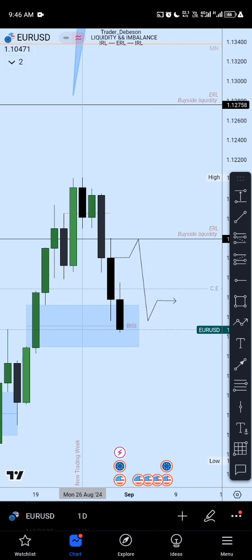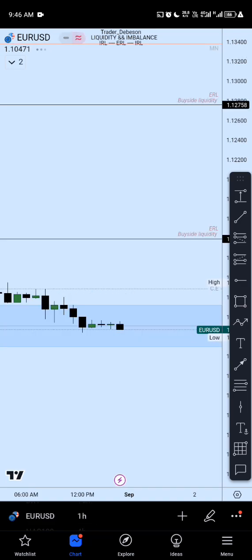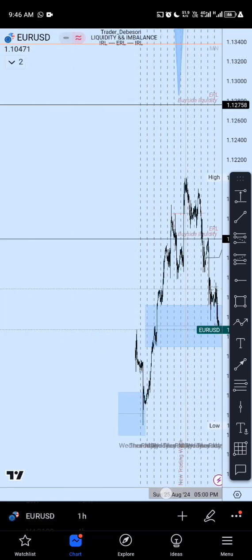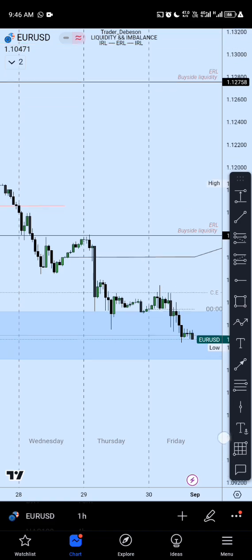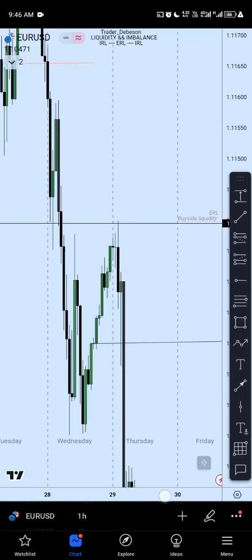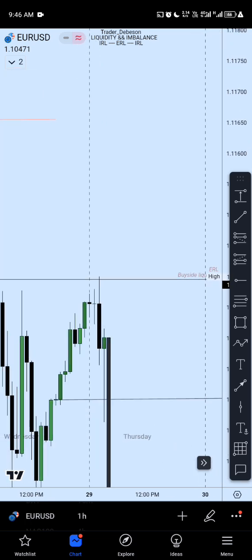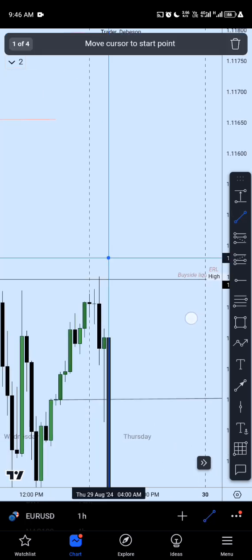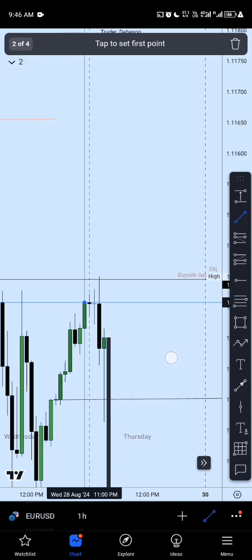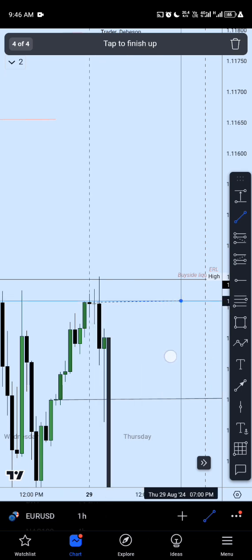So let's go to the lower time frame and know if we actually had that in price. The 1 hour is my first time frame whenever I'm looking for the Judah single model. If the 1 hour is not clean, I can head over to 15 minutes. Remember, our opening price is 12 a.m. Eastern Standard Time, that's New York time. So this is the opening price here on Thursday.